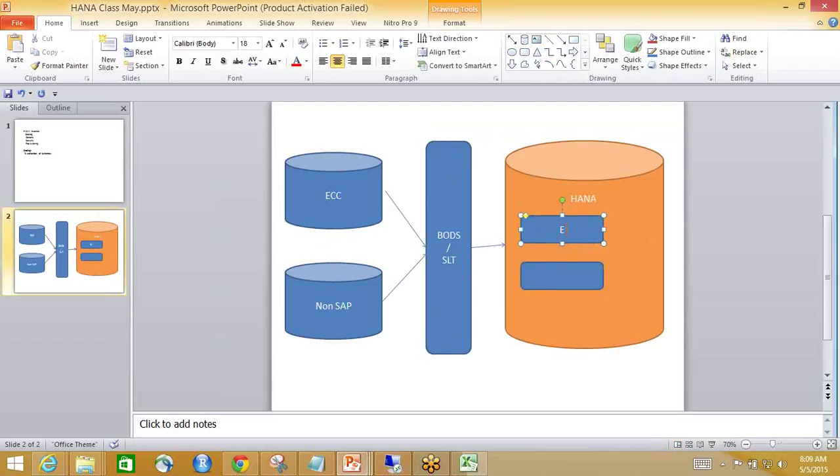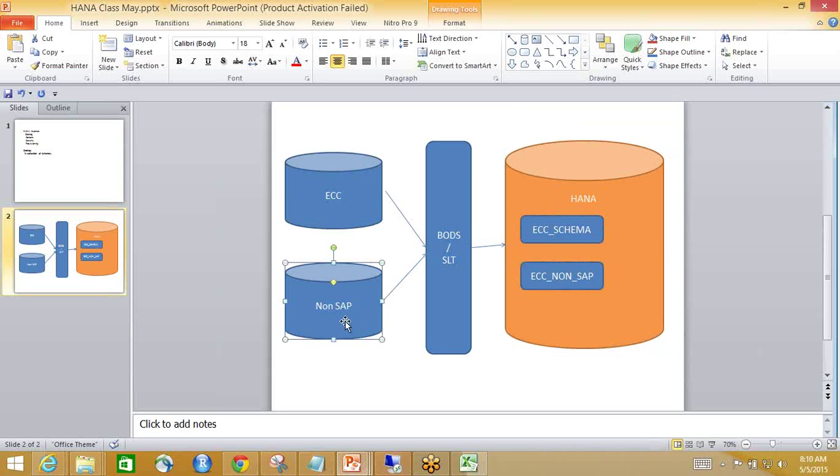This is the ECC schema. This schema contains all the tables which are coming from the ECC system. I would be creating another schema called ECC underscore non-SAP. So here I would be creating another schema which contains all the tables which are coming from the non-SAP system.